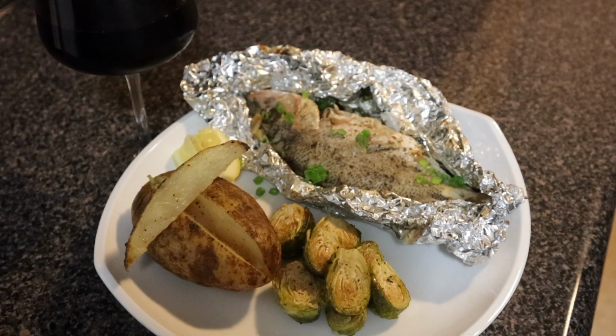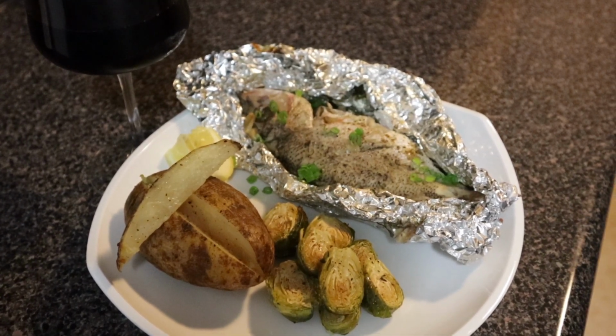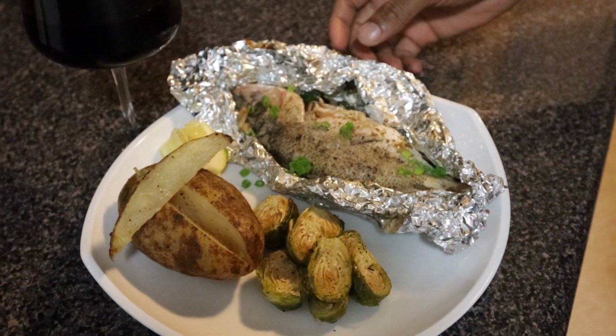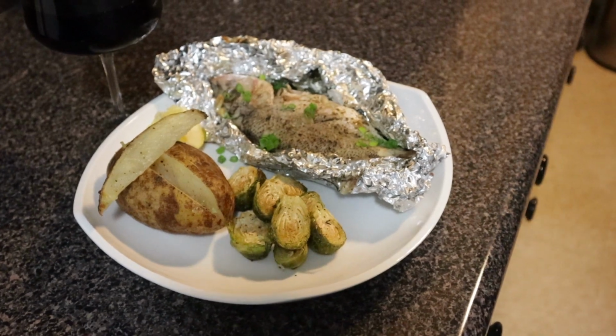Okay guys, so this is the finished product of our cooking journey for today. So this is our traditional roasted stuffed fish, roasted potato and roasted Brussels sprouts.